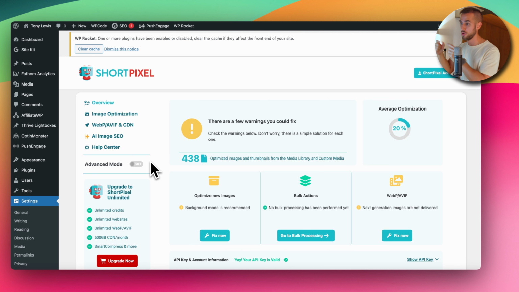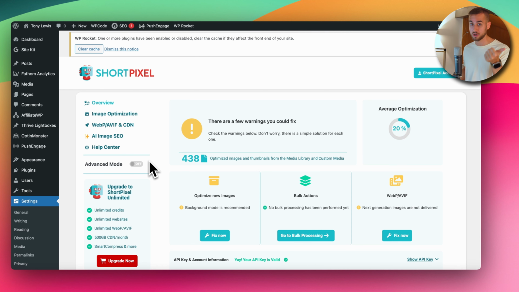I then run them through ShortPixel, and since ShortPixel is installed as a plugin on my site, I don't even have to do that. I can just make sure that I treat the image in Pixelmator first and then just upload it to my WordPress media library, and ShortPixel does all of the work in the back end, and I can just count that it's going to be very light in weight and that it's still going to look good on my site. So that takes care of speed, right?